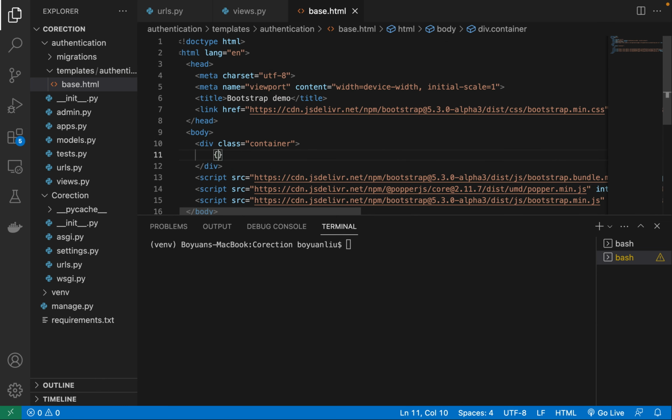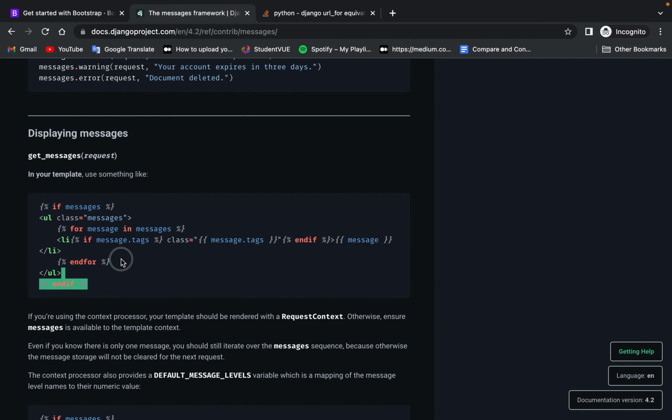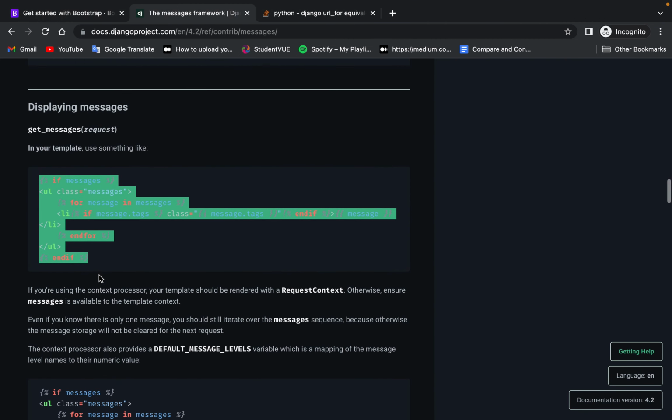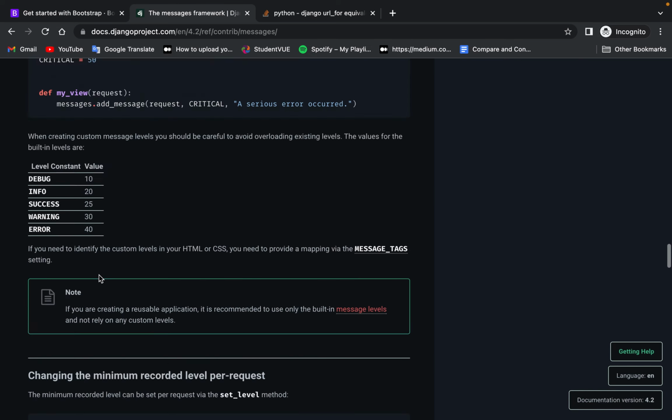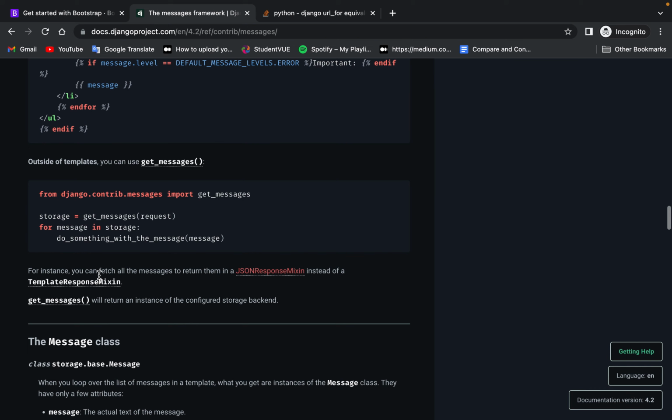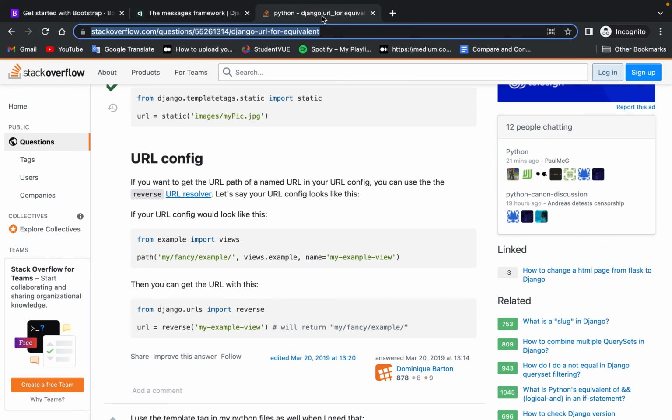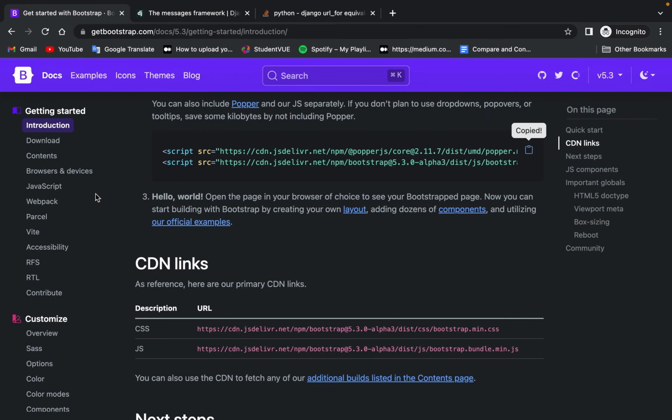And then here we'll say block body and block title and block. I'm gonna add this alert. Let me see if I can get the alert we want.